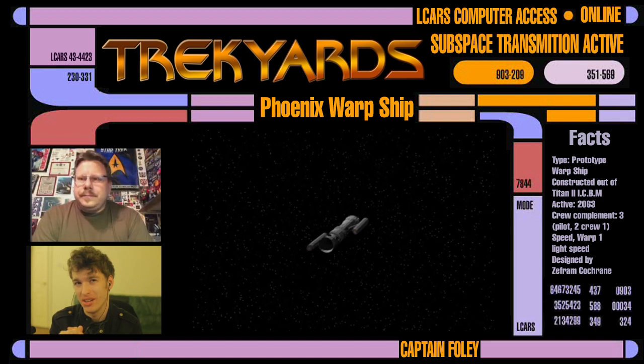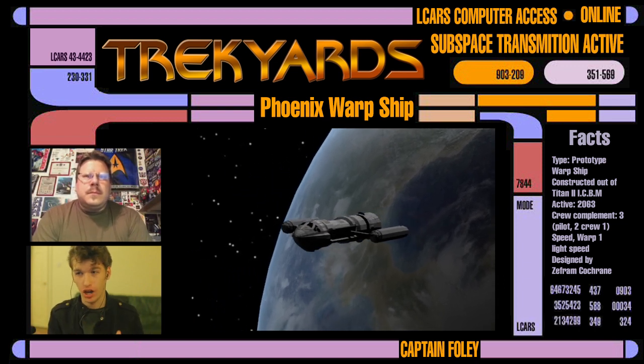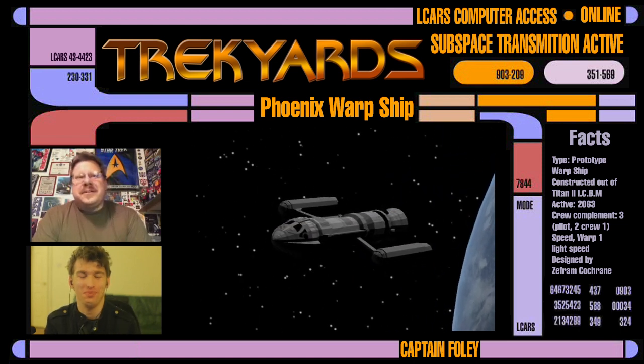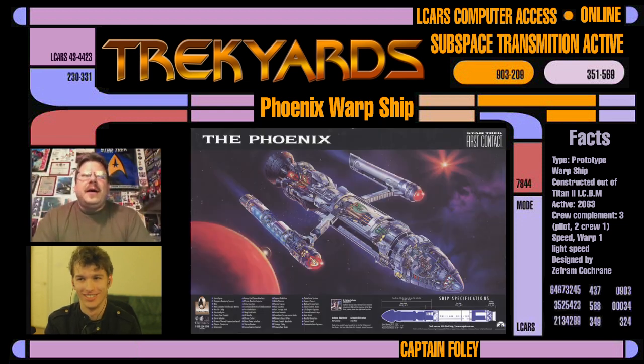It was 31 meters high, about 3.05 meters wide, and about 154,000 kilograms. So heavy. In comparison, the Phoenix's height, or actually probably length when it's in space, is 31.339 meters. A Danube-class shuttle is 23.1 meters, and it's roughly the size of 4.5 TOS Galileo shuttles as far as length goes. So it's big, but not too big. Yeah, exactly. It's no Galaxy class.